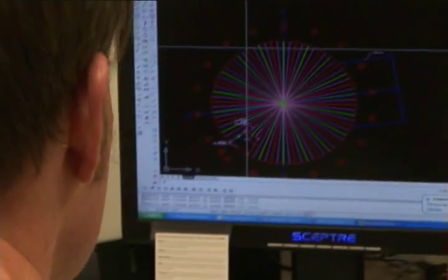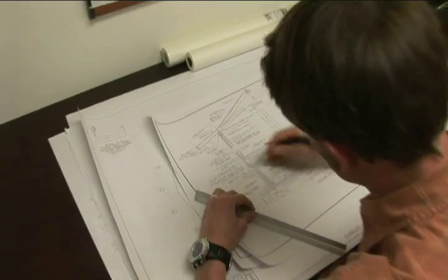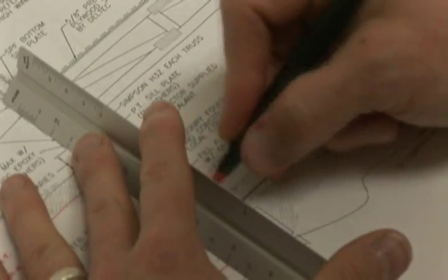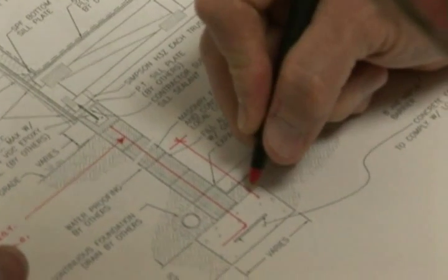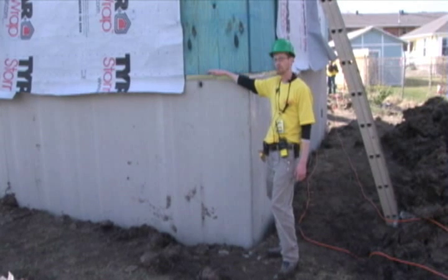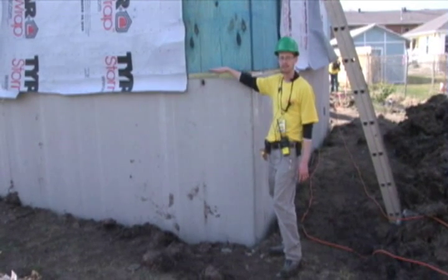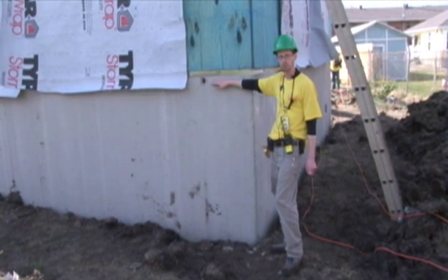From an engineering standpoint, we were faced with a very unique set of challenges because we were putting homes into a high-risk area. We have the risk of hurricanes, tornadoes, and flooding. To conquer those challenges, we designed these homes to withstand extreme wind speeds in excess of those required by the building code. Since we're in a flood zone, we are raising the level of this house quite a bit above the flood plain, so this house is going to outlast the neighbors if they ever have another flood situation.